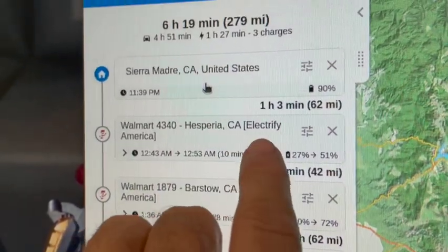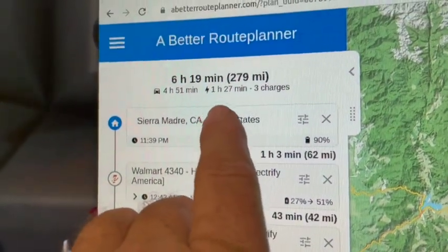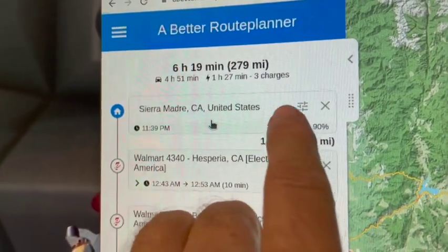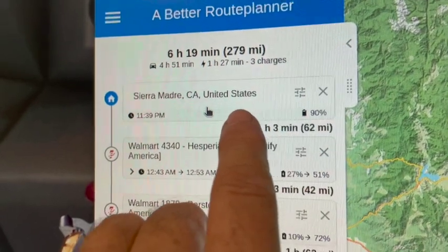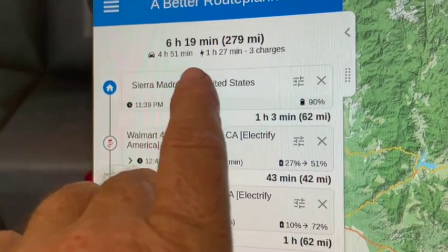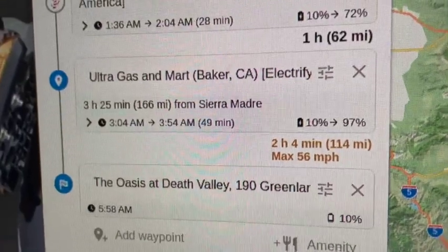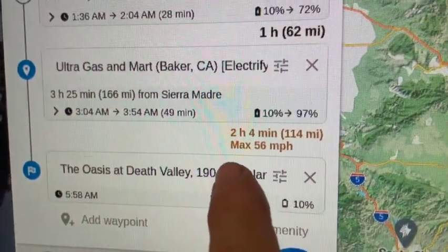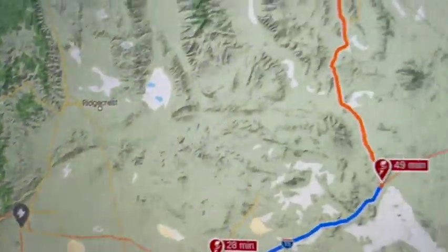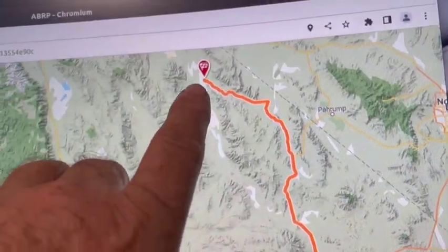Now, what's interesting here, you'll notice that these are all regular charge times and speeds. I'll have a total of 3 charges for a total of 1 hour and 27 minutes to go all the way to the Oasis at Death Valley. So the total drive time will be 4 hours and 51 minutes. I'll be charging for 1.5 hours to get there. Now, one thing to notice is when I get to Baker, California, it's basically 114 miles to the Oasis. So this would be this red section on the map right here. I'm going from Baker to the Oasis at Death Valley.